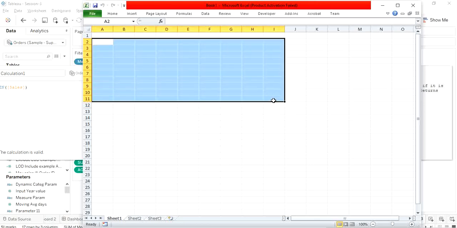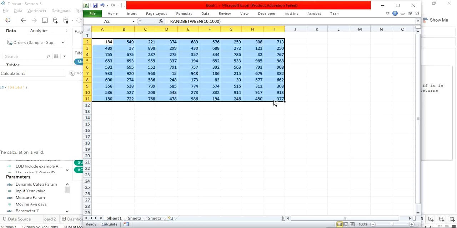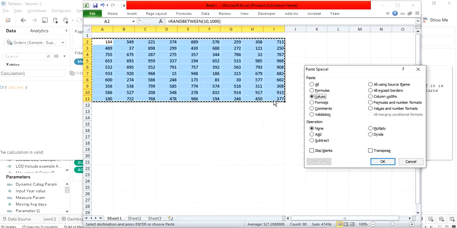This is my data. I'm taking a volatile function. This is my data. All right, now I'm going to paste special.